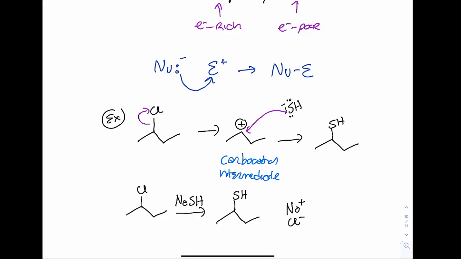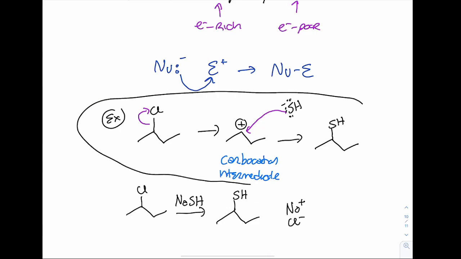So back up to the mechanism itself, right? I'm breaking the bond between carbon and chlorine, and I'm doing it unsymmetrically, right? Both of those electrons are going onto chlorine. I have chlorine floating around here. It had 3 lone pairs, and now it has 4 and a negative charge. And then I'm forming a bond between the carbocation intermediate and that sulfur, and both of those electrons, again, unsymmetrical, are coming from sulfur, right? They're not each contributing one like they would in a radical mechanism.